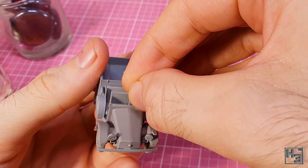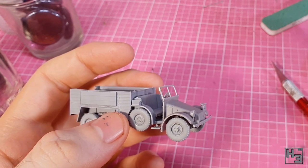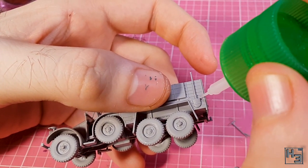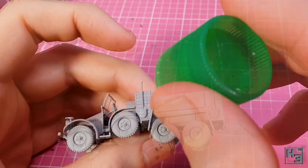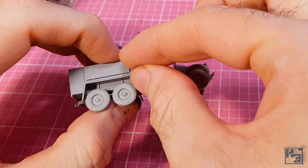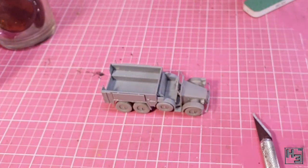The windshield comes next — or at least the frame for it. This fits between the two nubs on either end of the front wall of the cab and is easy enough to glue in. To finish the model we add some tools, starting with the shovels, which go onto the left side of the rear section. There's nothing to guide these, so I positioned them and then added glue, nudging as needed. This is pretty much the same way I installed all the tools, like the axe on the rear and the axe on the right side. And finally this large pick.